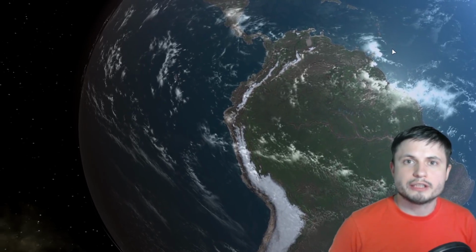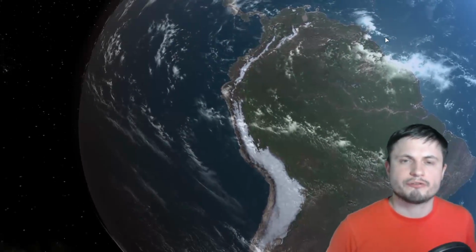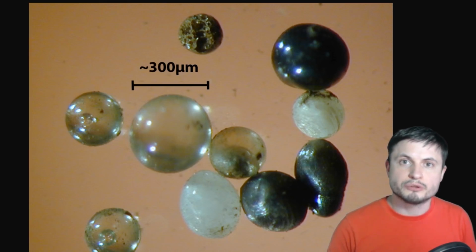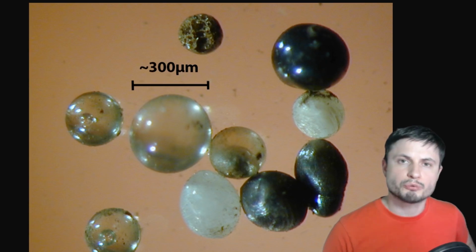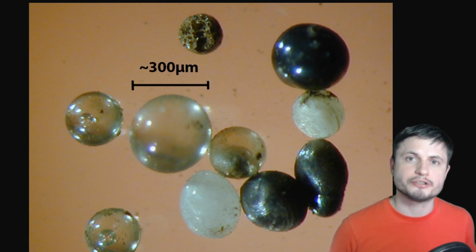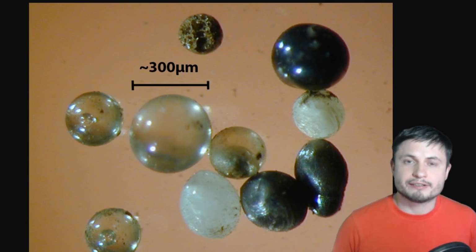Most recently, last year, we discovered it in South America and Chile, and along with some of the other pieces of evidence, like for example different types of rare unique metals, or for example this right here, melt glass spherules, which only form during really cataclysmic events such as collisions, lightning strikes, or even volcanic eruptions, seem to indicate that something cataclysmic did happen in those specific regions.